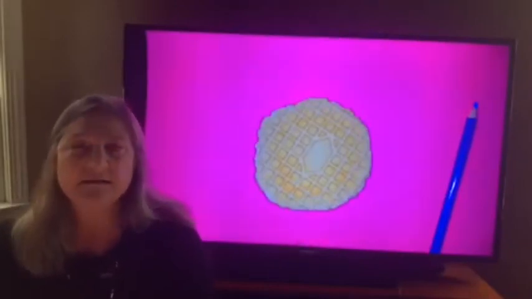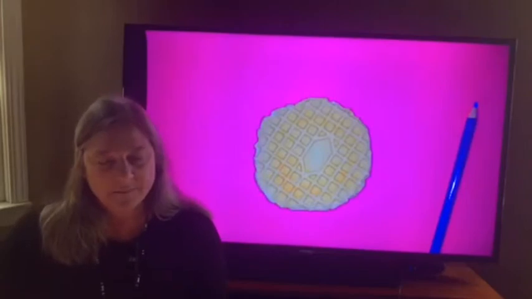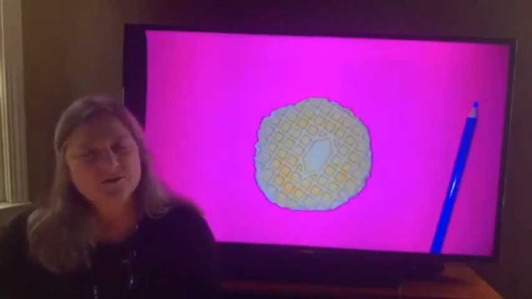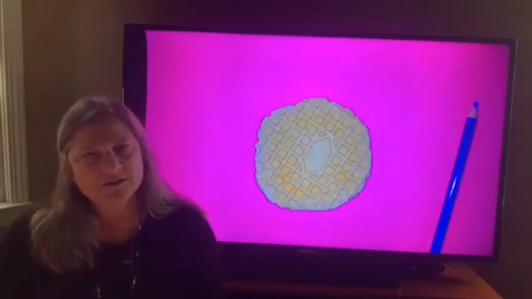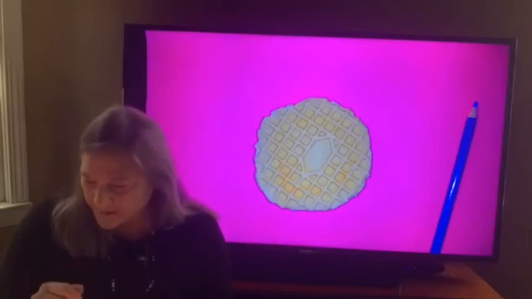So the question could be for your child, if I take this cookie and let's do what we did with the paper, could I make this into 2 equal shares? What could I do to make it into 2 equal shares? And then you wait. And you let them look at it and figure it out.